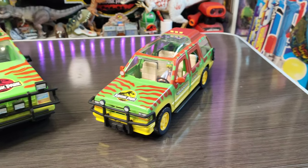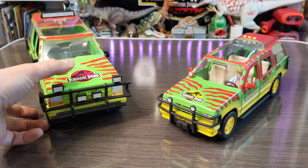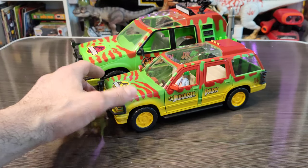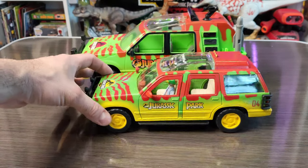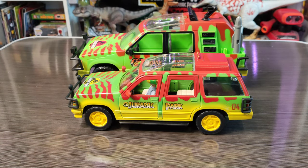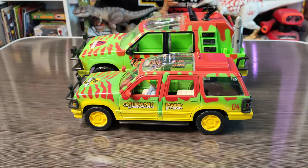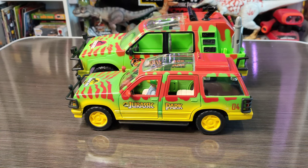So a first size comparison would obviously have to be the Jungle Explorer from the Kenner Jurassic Park line, and obviously this thing is huge compared to Mattel's Ford Explorer, because simply Kenner's figures were a lot bigger back in the 90s, so they had to accommodate them with a vehicle that would fit. So yeah, it is bigger, but they do look pretty cool next to each other. Similar paint apps as well, really. I mean, Kenner did not do a bad job, and I think this is an excellent representation for the newer generation of Jurassic Park fans.